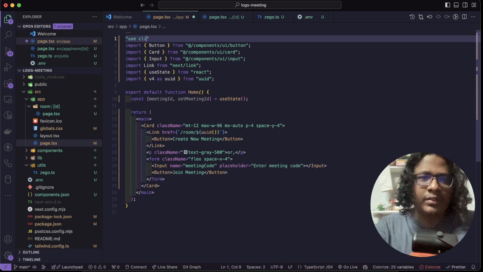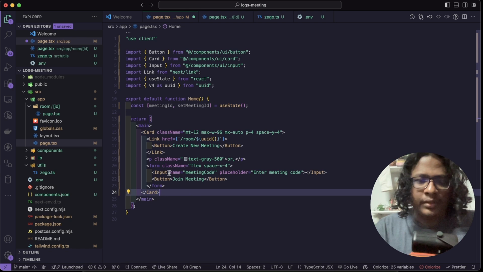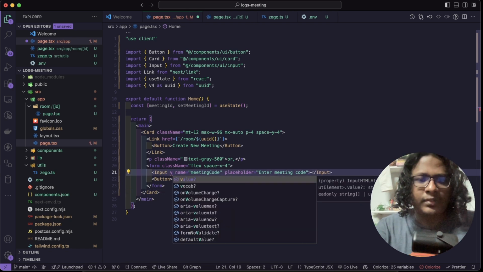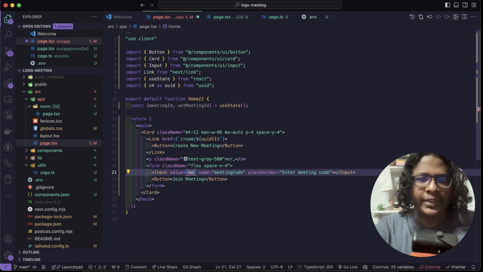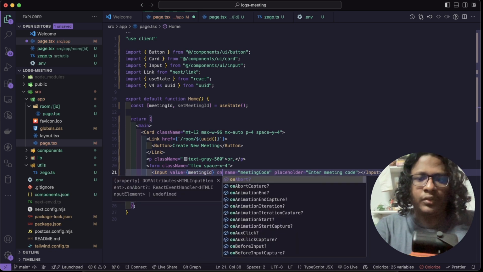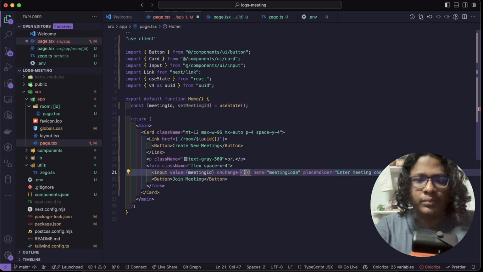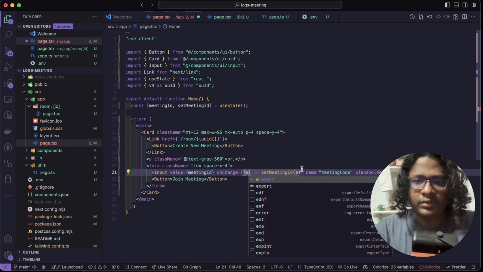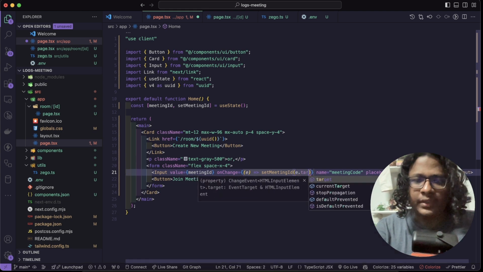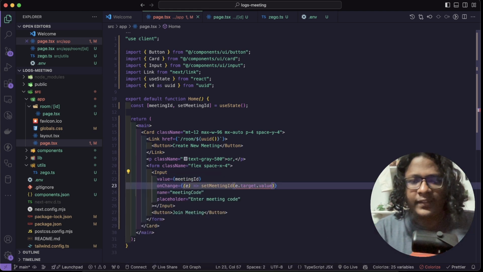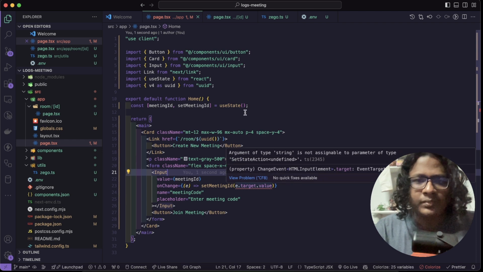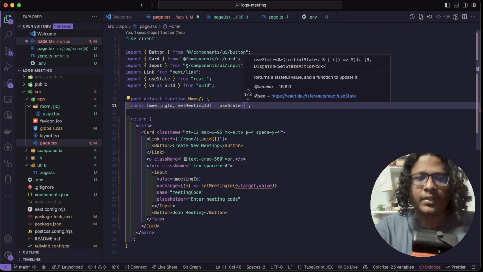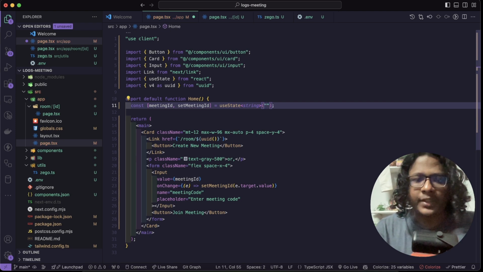So use client, and we will set this variable to meeting ID, and on change we will set meeting ID to event dot target dot value. And we can also make this a string, which by default will be empty.